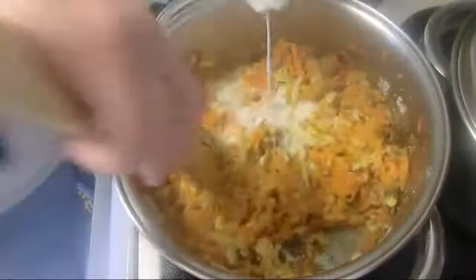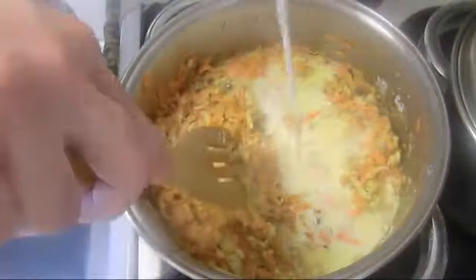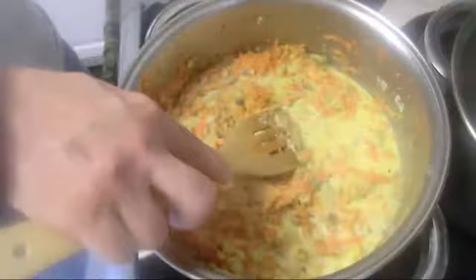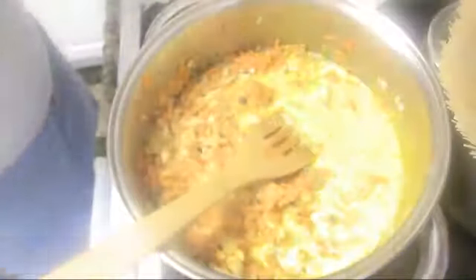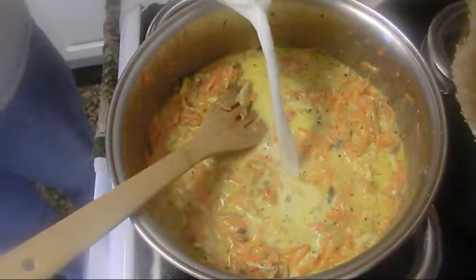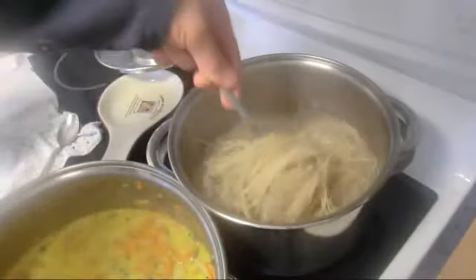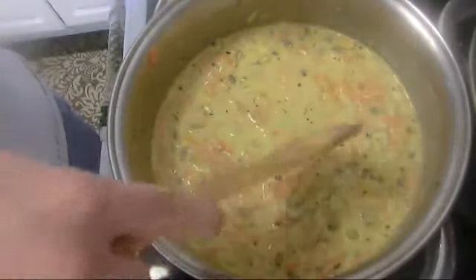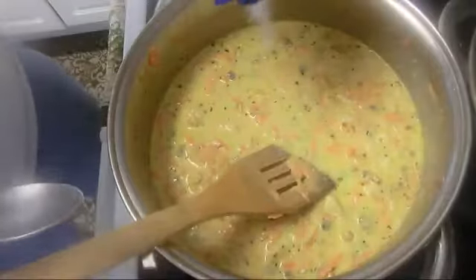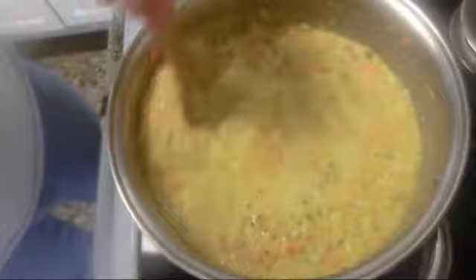Add the milk, one cup at a time. Water is boiling — I'll add my angel hair pasta. I just wanna split it. I have my spoon here, I wanna try the sauce. It needs a little bit of salt, some black pepper. So I'll turn off the fire on my sauce.